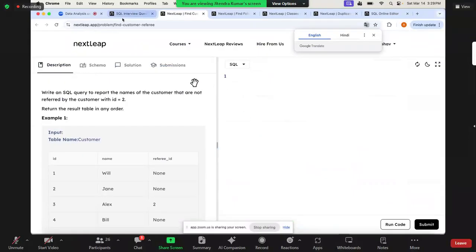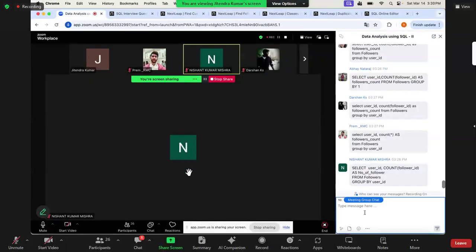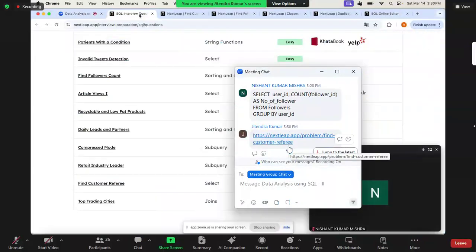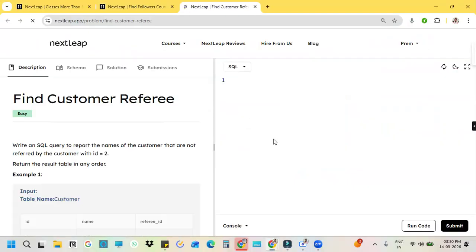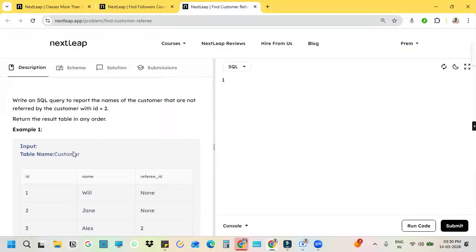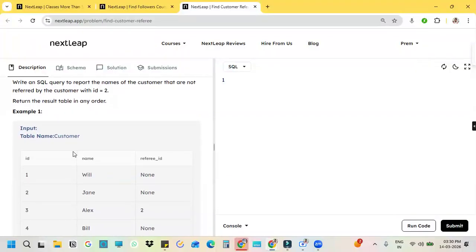So let me post this. You need to write a query to report the name of the customers that are not referred by the customer with ID equal to 2.